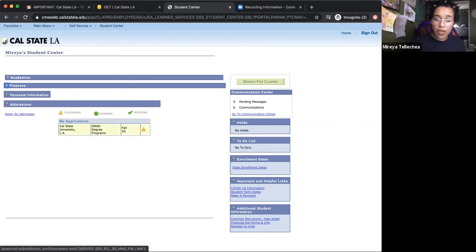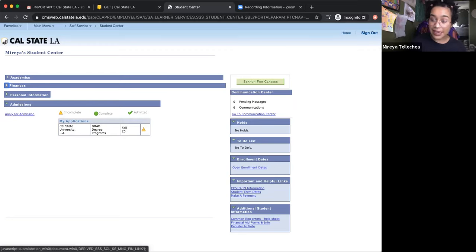So it can vary. Mine says incomplete, but I'm not worried about it because at first I was worried, so I called the admissions department and they told me it's fine. That's just what it says for you. They assured me that I had submitted everything. Everything was fine. This is just how these portals are sometimes.